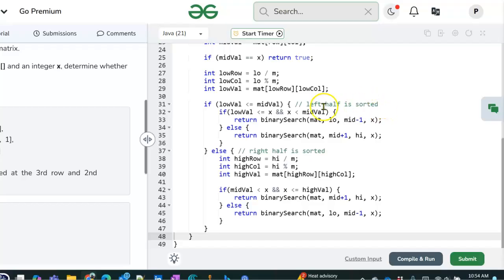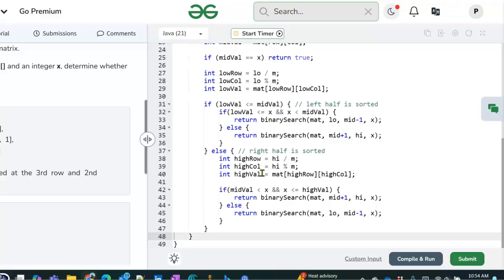Now, if the left half is not sorted, then the right half is sorted. So we're going to calculate row and column for the high pointer. Again, div m mod m.